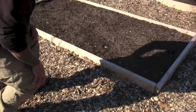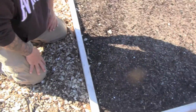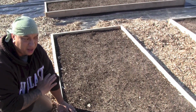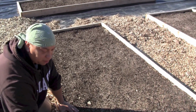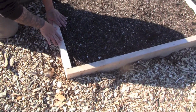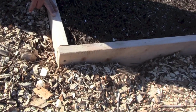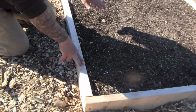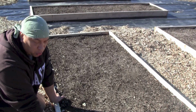When we built these beds, there's all kinds of shapes you can do, really cool shapes. You can do an octagon shape. We wanted to do something simplistic that we could easily put together, because we just didn't have the time. All we did was use 2x6 wood, and the beds are about 4 feet wide and I think 8 feet long. All of this is non-treated wood.